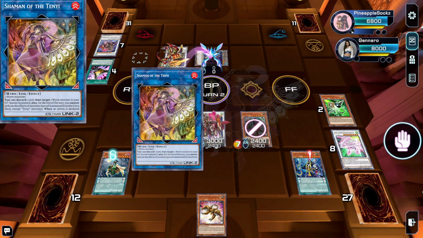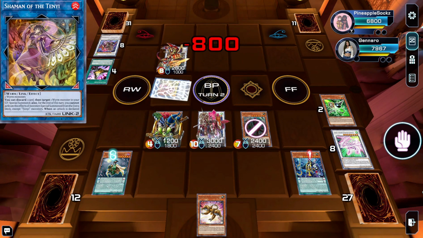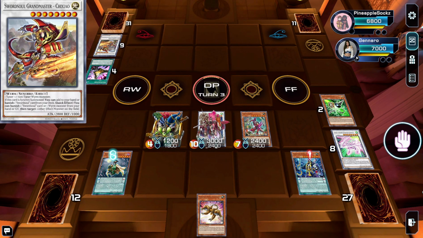Then we'll go to battle and just get in for well over lethal since they have negated their own Shaman for some reason. Don't ask me, it wasn't my play. So we'll pass back with a Baron and a Fenrir, and they've got 1 card in a Dream, and they will concede.